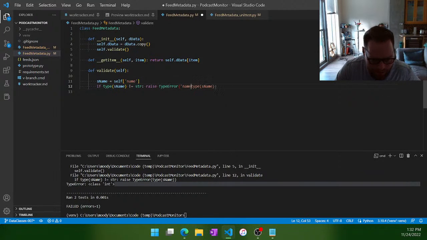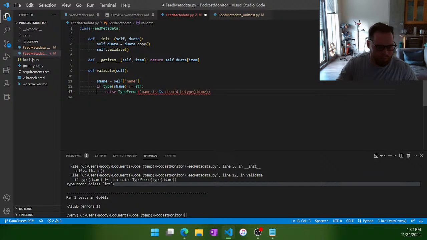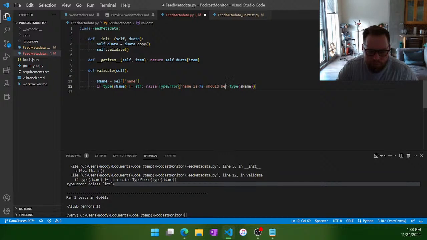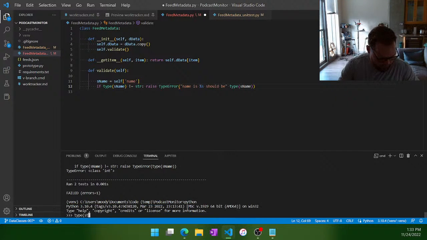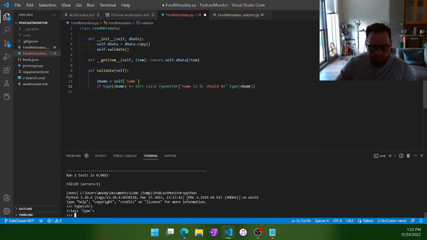So let's say name is %s, should be. What is type? Let me see something real quick. What if I do type? Okay, I'm actually going to do it like that.